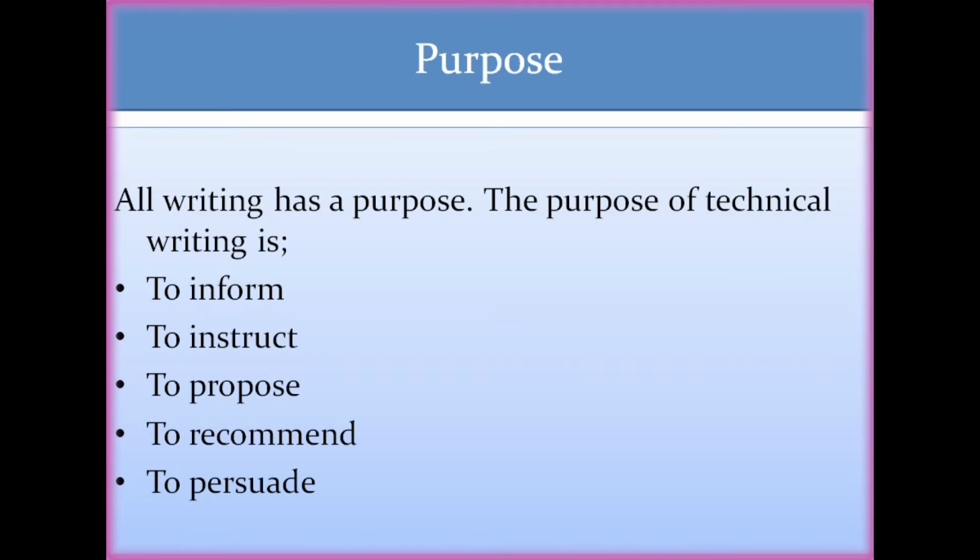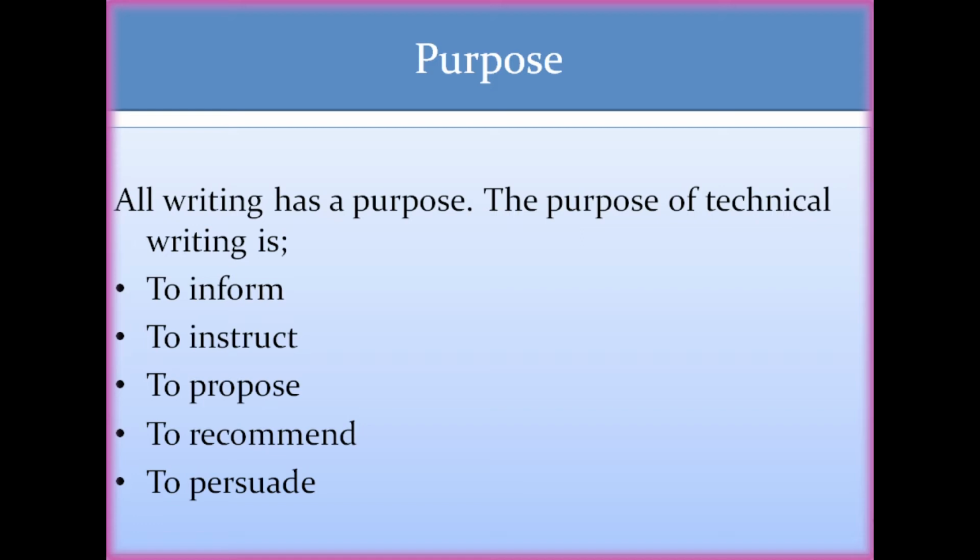Purpose. All writing has a purpose, but the purpose of technical writing is first of all to inform. It is to inform not only just information, but to inform you about something specific. And number 2, the purpose of technical writing is to instruct, like in directions, in instructions, in procedures. The information is given to you technically.